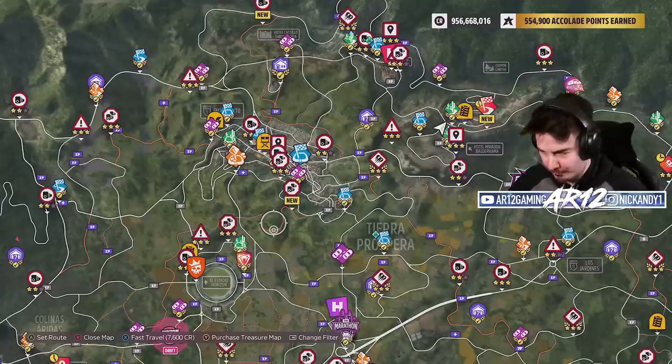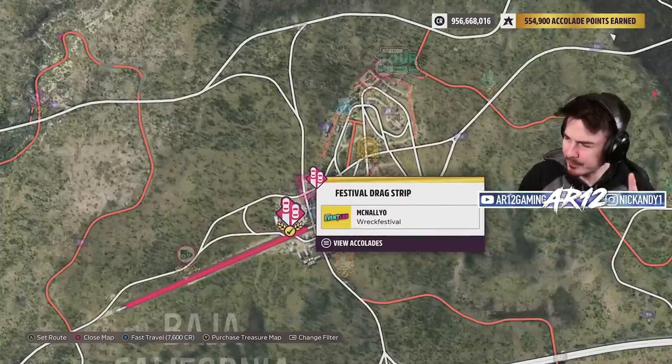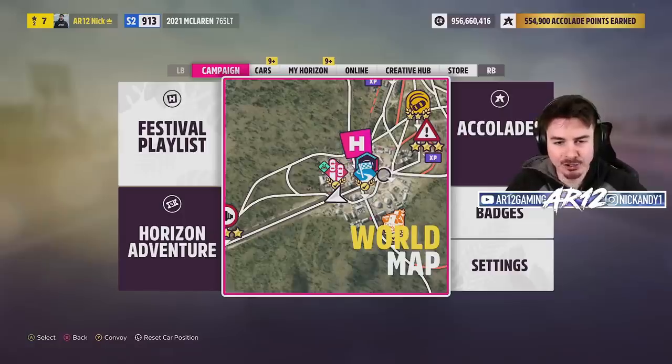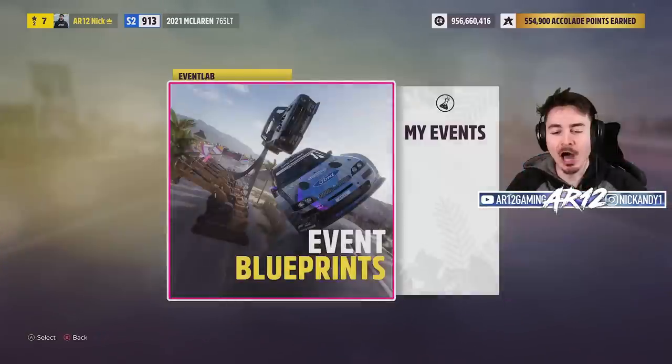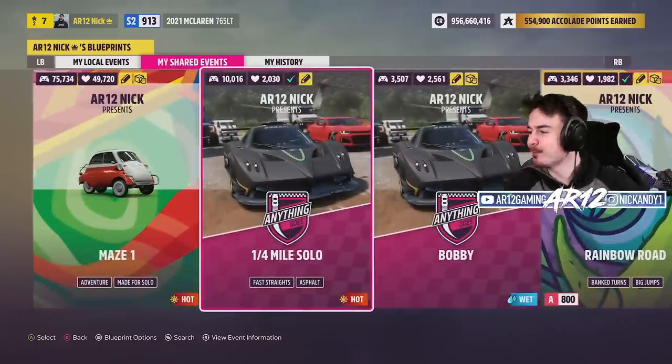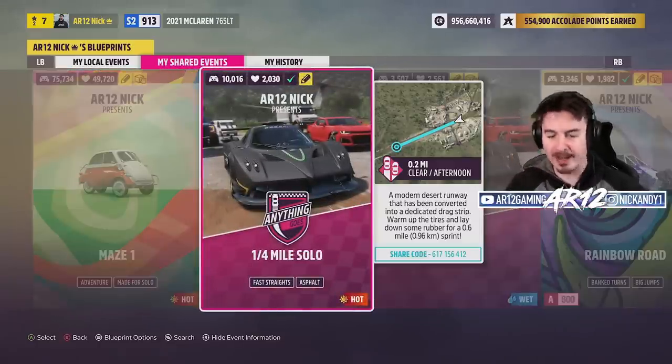That is not all that's crazy. I wanted to come over here to the festival drag strip. In real life, this car is so fast, it can actually do a quarter mile in under 10 seconds. And I want to see if it can do the same in this game as well. So I'm going to jump on to my quarter mile drag strip. Again, there's the share code if any of you guys want to give it a go.